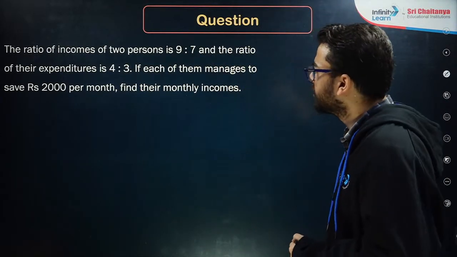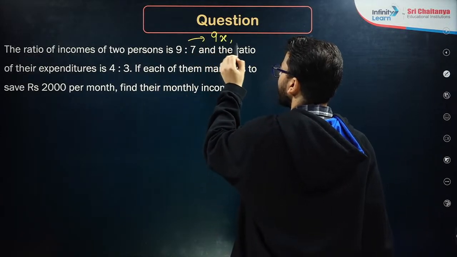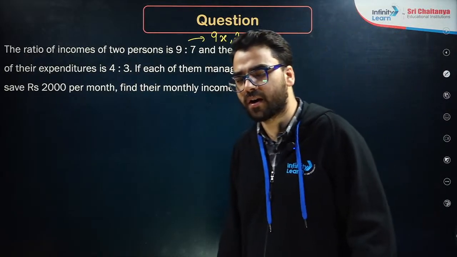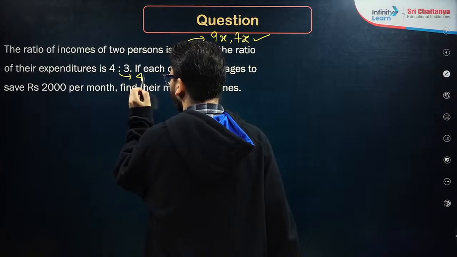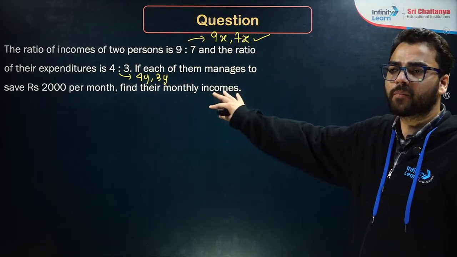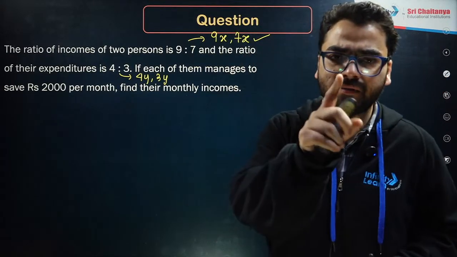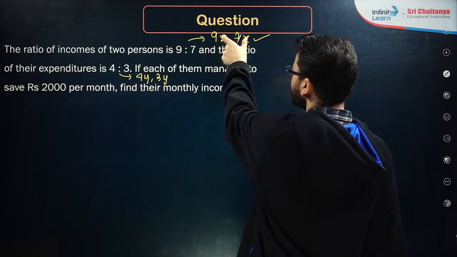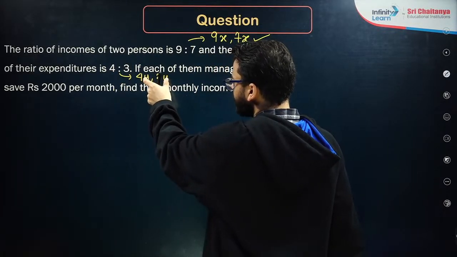Let's talk about them. Now you see the ratio of their incomes is given. So can we assume that their incomes are 9x and 7x? We can assume that their incomes are 9x and 7x over here. Is that clear? And we can assume that their expenditures are 4y and 3y. We can obviously assume like this. Now you see why I have put this question. I'll explain that, and for 100% sure you'll learn a thing which will save your time. You see the ratio of their incomes is this, so we can assume their incomes to be like this, and the ratio of their expenditures is this, so we can assume their expenditures to be like this.